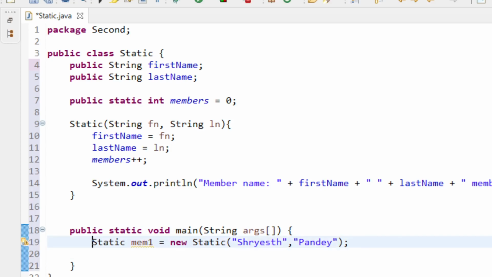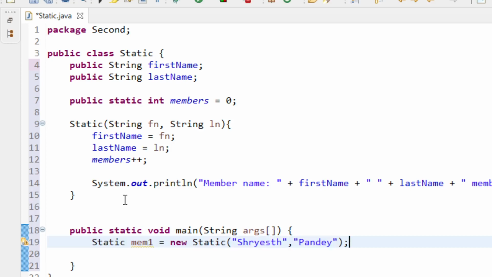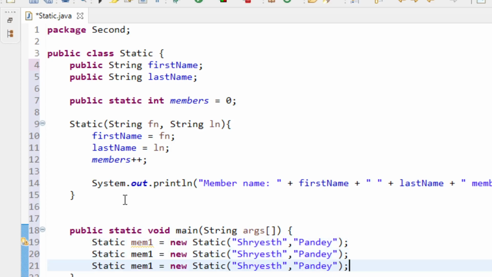Okay, now let's do the same. At least we should have 3 members in our club. So 2 and 3.